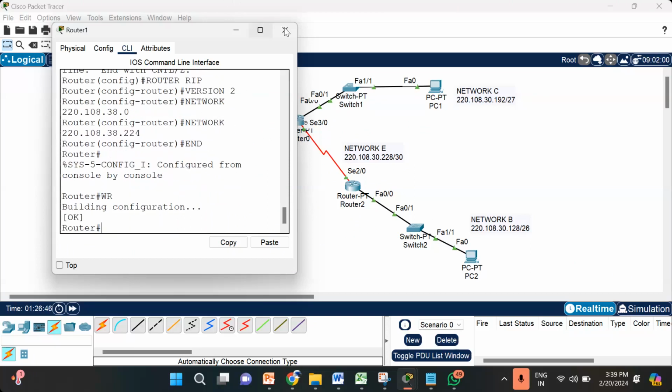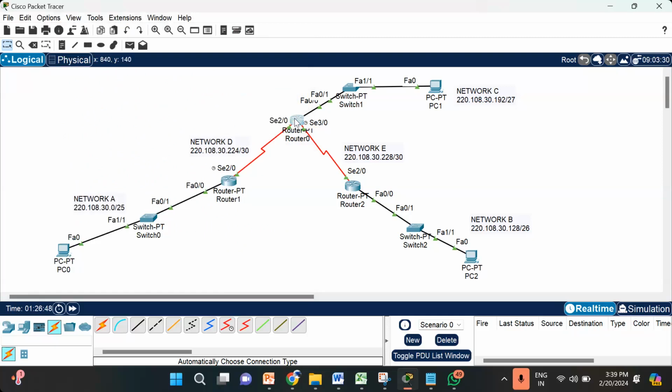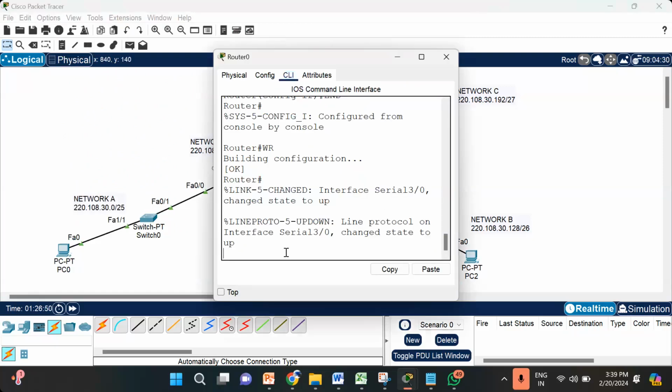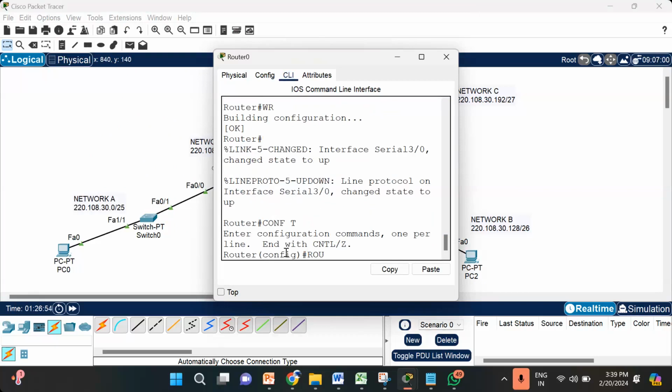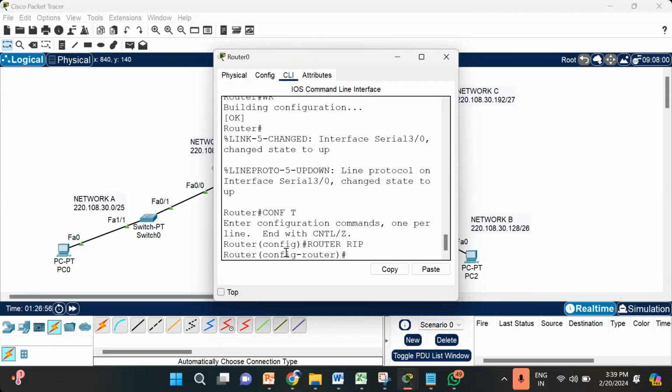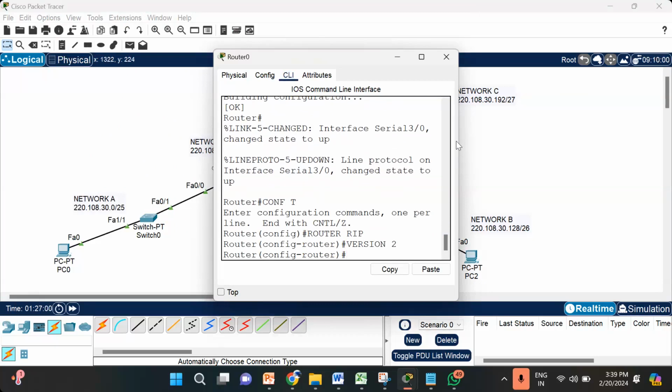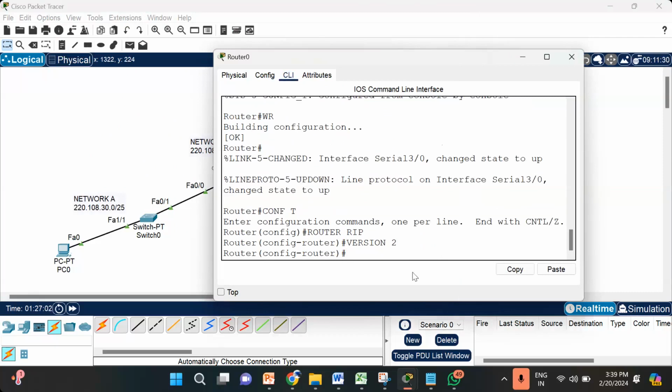Okay, save it. Similarly, let me come to the middle router. So here again, we just say config T, router RIP, version 2, because it is all variably subnetted. You can't use version 1, which will not understand it, right? So network 220.108.38.192. This was the first network connected to this router.